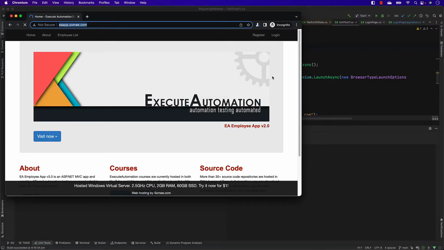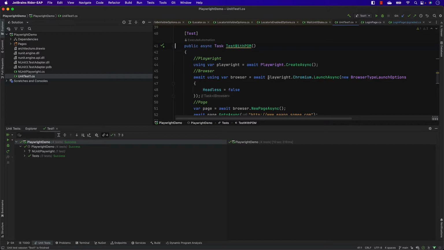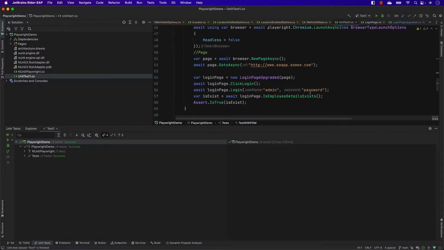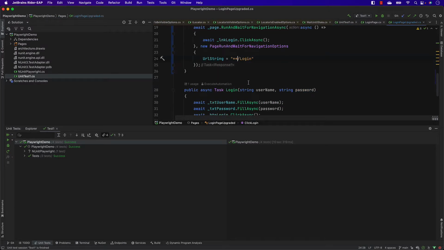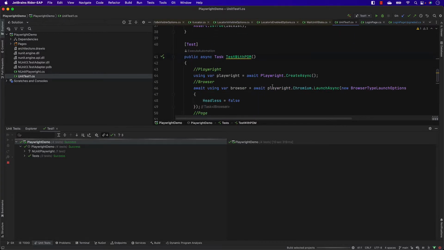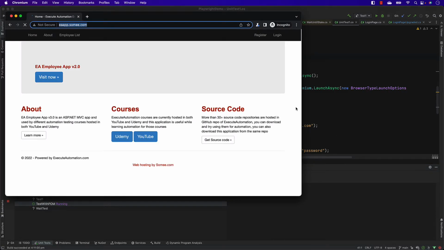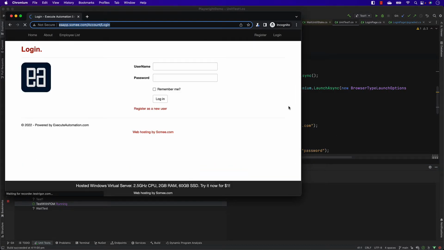And you can see that it clicked the login for me, and it's waiting for that particular page to load, and the test has passed as well, which is cool. And now let's say I change the regex pattern to just one asterisk there, and I try running the same test once again. So basically in Playwright, the URL matching pattern that you need to specify is ** or **/. If not, the code is not going to work.